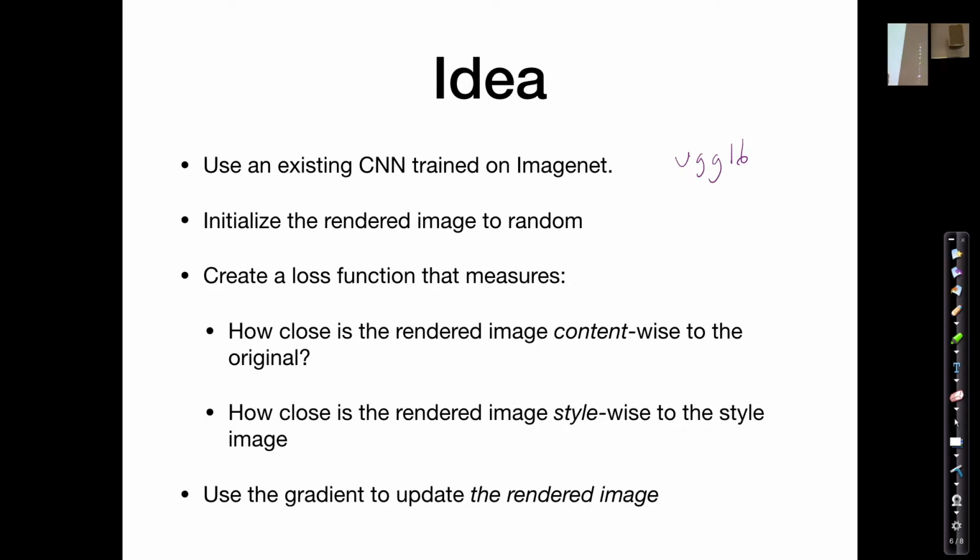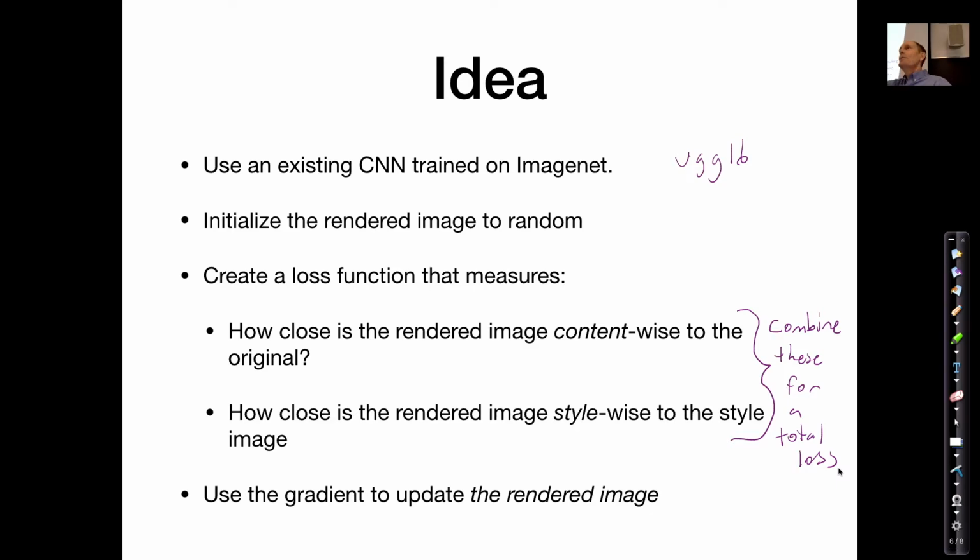And as it's doing these calculations, of course, it is looking at the values in this image. And so we can take the gradient, that is the derivative of the total loss function. So we're going to combine these. I was going to say sum, but we probably want a weighted sum. So combine these for a total loss, and then take the derivative of that total loss with respect to every one of these pixels. And so what does that tell us? It tells us how to adjust the pixels to make it better.